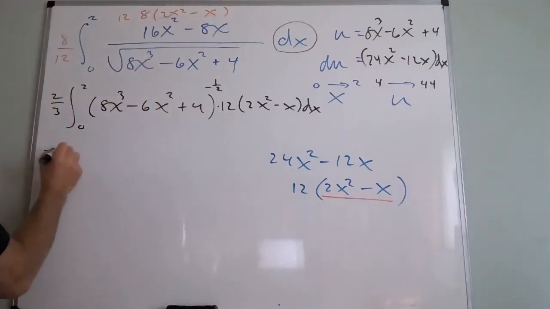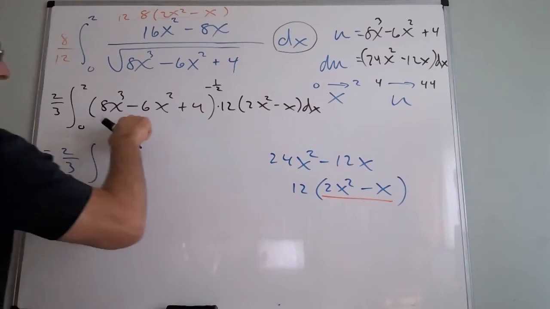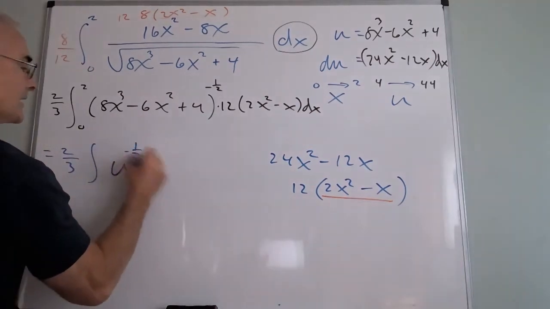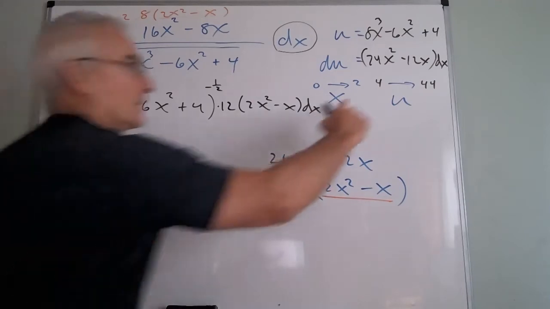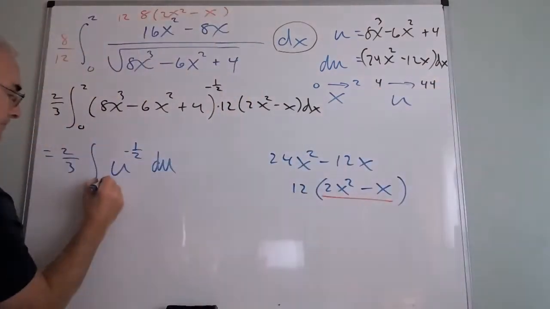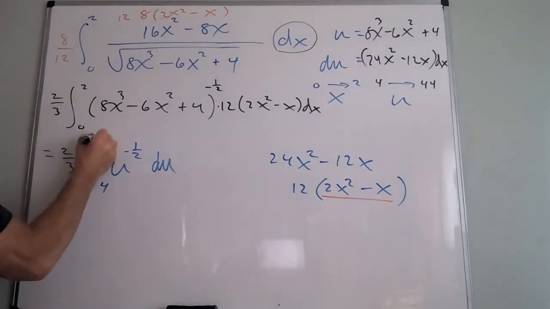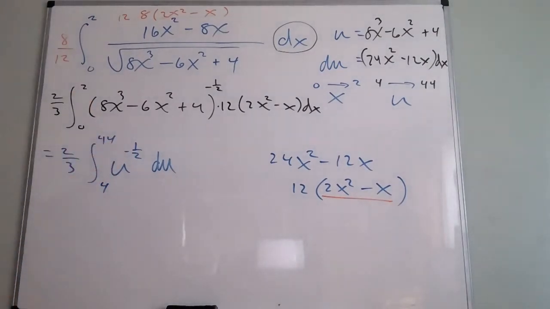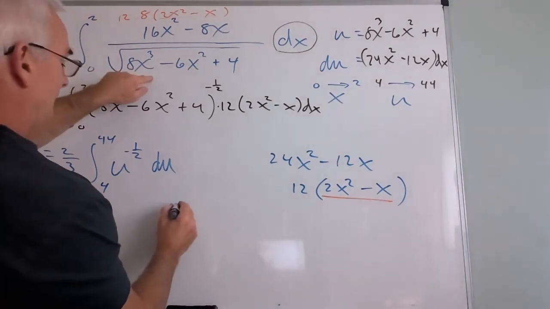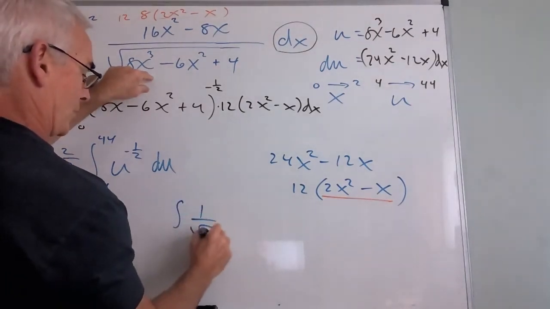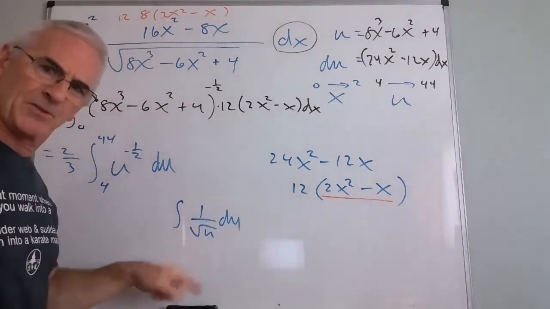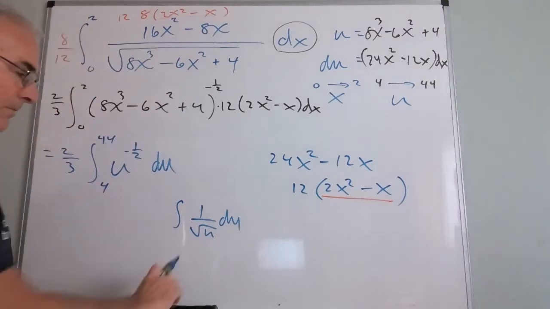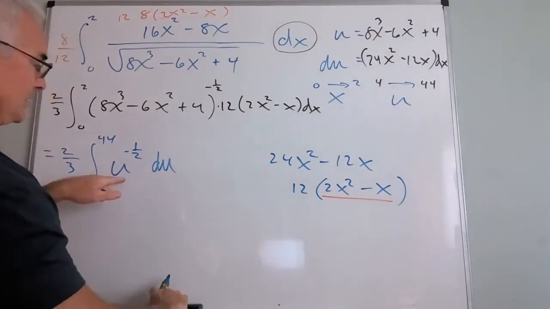Because now I can say this is equal to 2/3 u to the -1/2 du. I love that integral. That's going to be easy with these limits. I don't ever go back to 0 to 2 for the rest of my life. What most people do, I don't want you to do this at all. What most people will do is they'll go, okay, now I have 1 over the square root of u, but I can't integrate 1 over the square root of u. Now I have to rewrite that in this form. So I'd rather just go straight to this form.